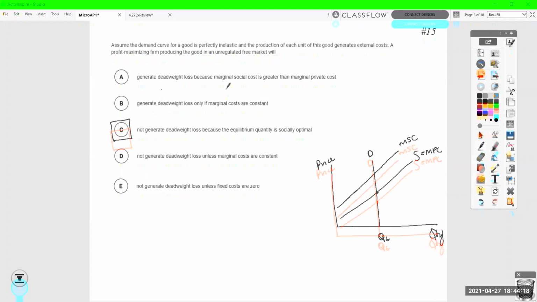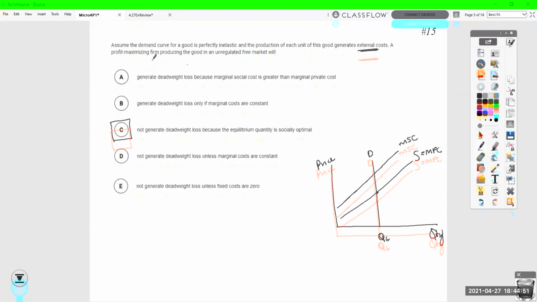Letter A is a good distractor because it talks about those external costs. And we know that a negative externality typically does generate a deadweight loss. But this is what I was telling you in class today, that you need to be careful and not memorize that. Like, have it in your head saying, this is a possible situation that could occur, but let me go back and double check. Where's the socially optimal quantity versus the quantity that's going to be produced in that market?